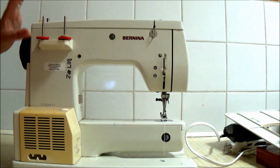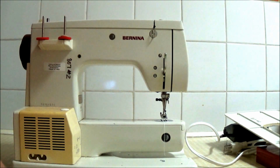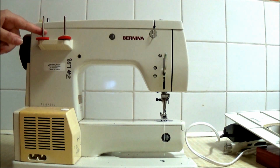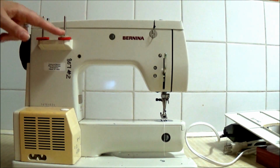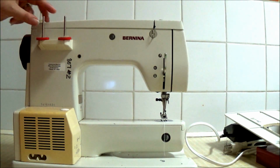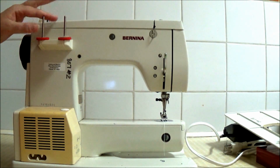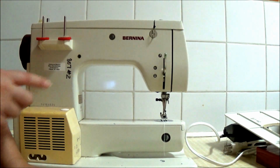So here are your two places to hold your thread. Obviously your shorter threads. If you do have larger threads, you normally want to place them onto a standalone thread stand. They do have these nice felt patches so that you're not going to get a loud banging sound while you're sewing from the thread spinning around. And yeah, so those are just nice little standard thread holders.